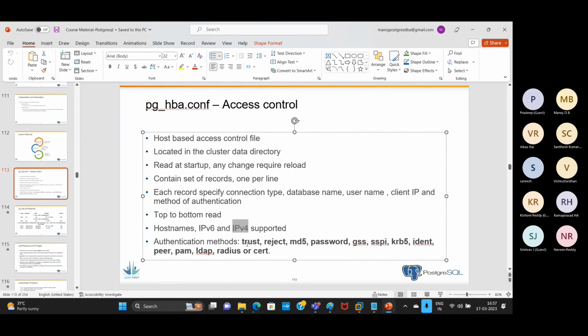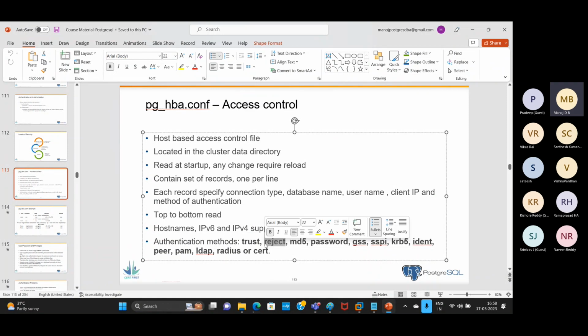Trust means when the user has trust authentication, during login to the database server, the password will not be asked. It will bypass the password.